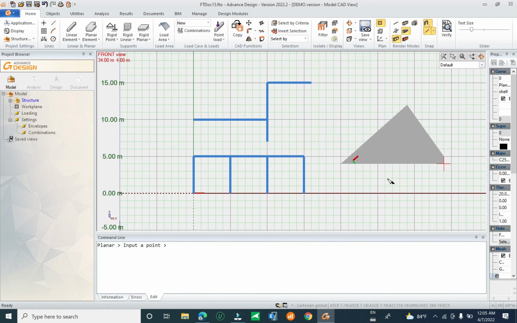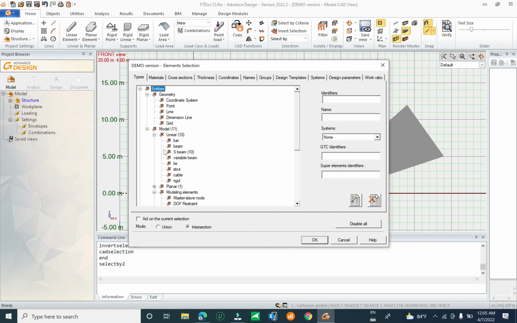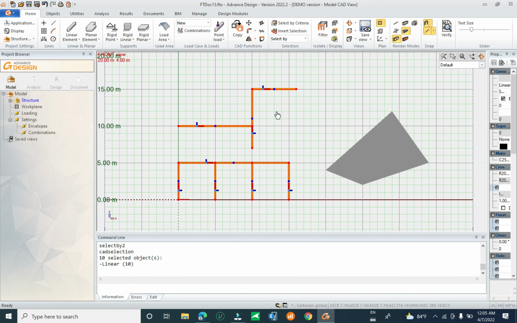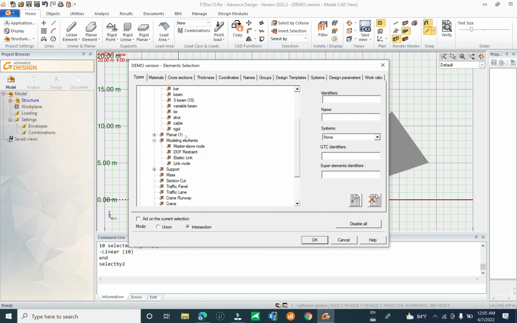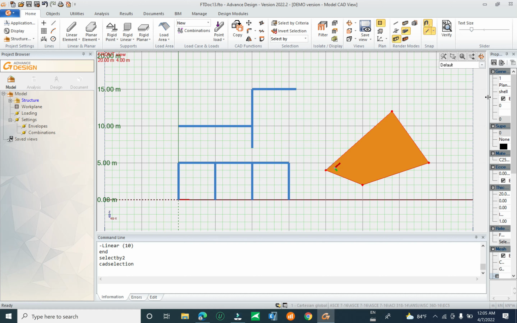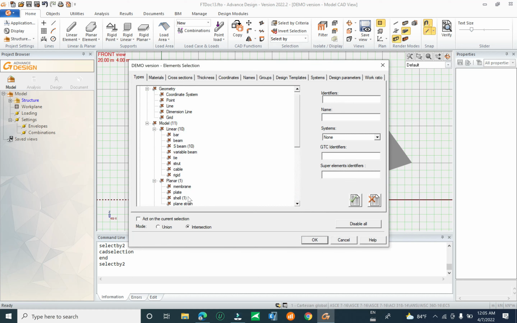In the case where I have other planar elements, I want to select only the linear elements. You can click on linear element and OK. It selects only the linear elements, not the planar elements, and you can click on select criteria again, and click on planar element, and this one for the flat. Okay, this one detaches the cell. Okay, we have to click on the cell, or you can click on planar if you have only one type.